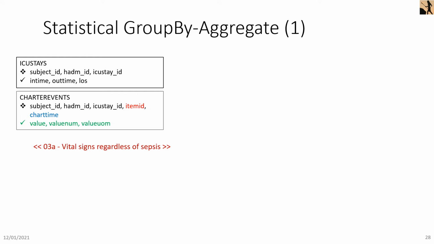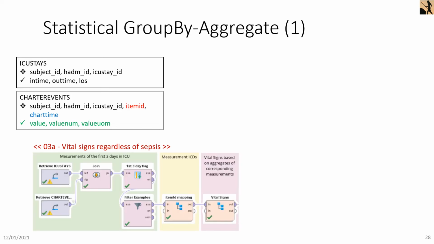Right, we will look into ICU stays and the chart events. That's what they consider for all those measurements, right? And then you have corresponding values. As you can see from the green part, they always have the value, what exactly the number is, and then the unit of measurement, right? That is also important information to interpret the particular number. Anyway, for the vital signs, this is regardless of sepsis, right?